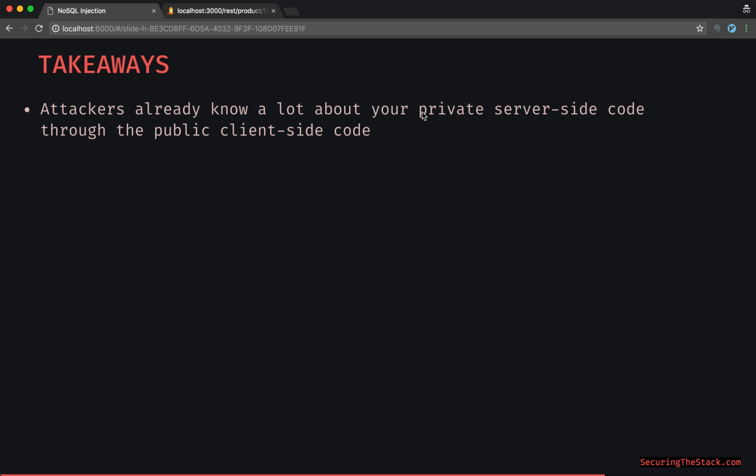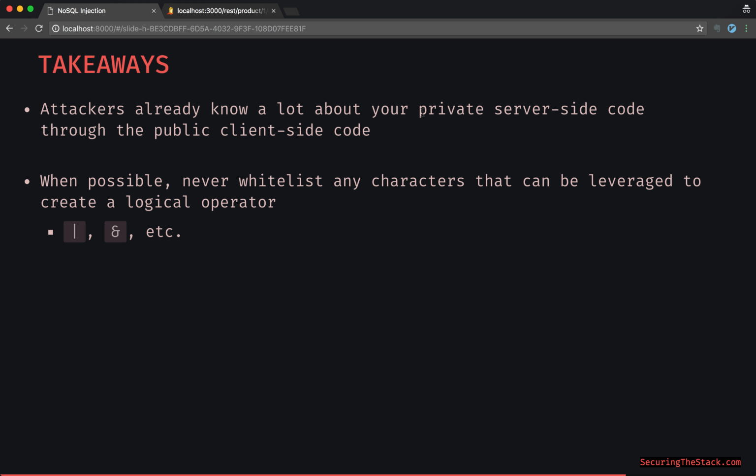Now, what are some takeaways here? Attackers already know a lot about your private server-side code through your public client-side code. That is even more of a motivation to go through and really lock down your server-side code, because it's very easy to deduce that information through publicly accessible means.